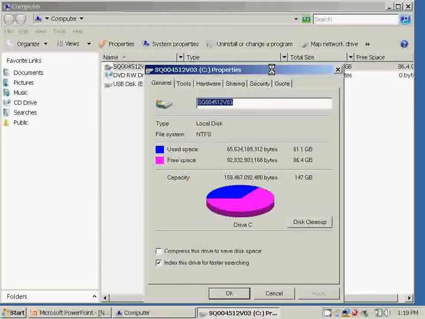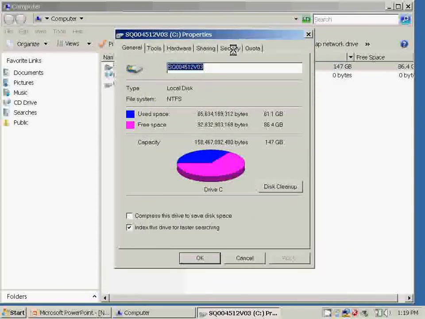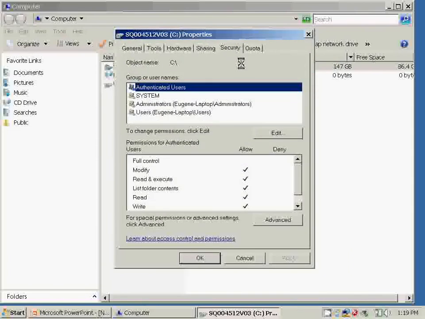Now when this dialog box pops up, you want to go to the security tab. As you can see where the cursor is, this says object name. Object name will be the name of the folder or file that you highlighted and right clicked.